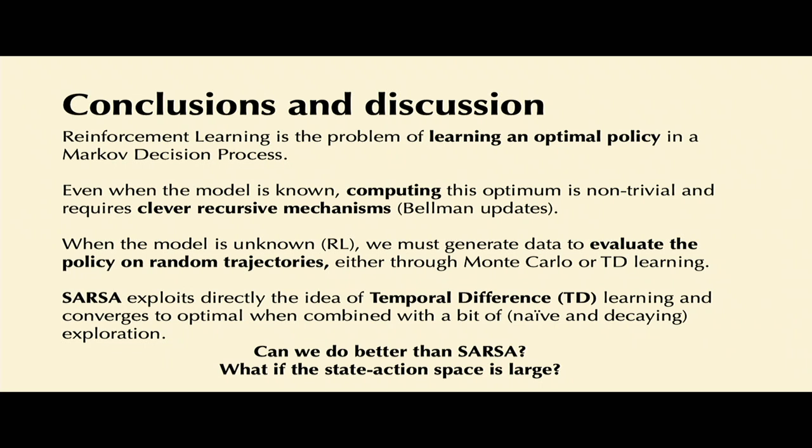I would consider this the most basic but necessary knowledge about reinforcement learning. We work with Markov decision processes, and the first challenge is to compute optimal policies. Once we know how to do it in a Markov decision process, when we know everything, we can ask how we would do it if we did not know these models. Then we sample trajectories, and by smart updates of our estimates, we compute Q values and end up with the optimal policies.